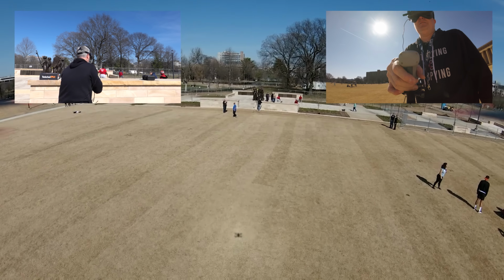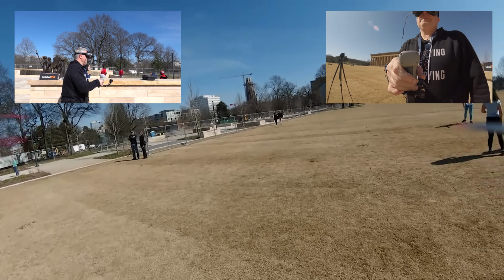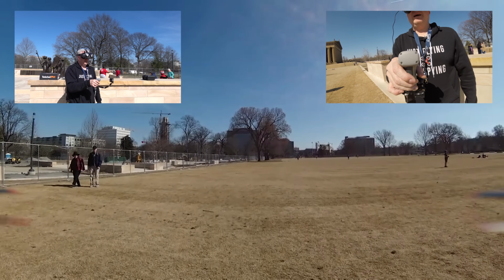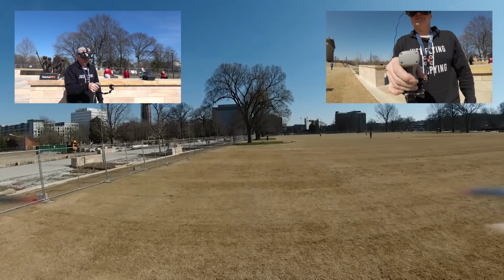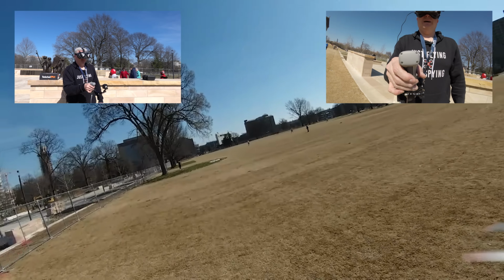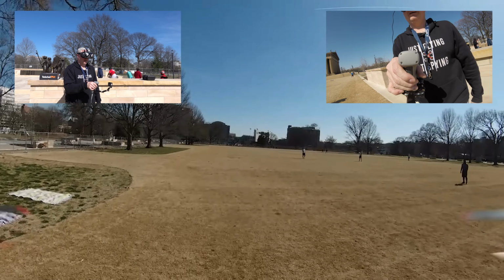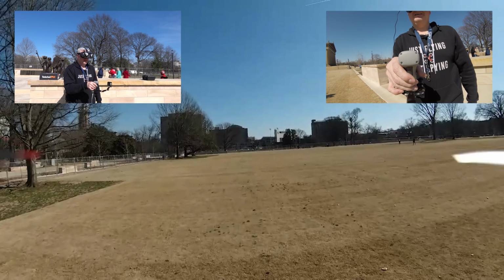Oh, this is so... People. Yeah, I see. I'm trying to fly around them. They know what we're doing. Okay. And it's got a little circle in there. I don't know if it's recording that on the goggles. It takes a little bit of getting used to. I mean, you're flying it pretty well for 30 seconds in. Yeah.